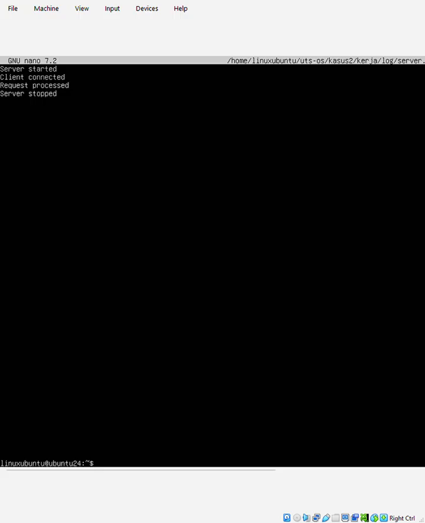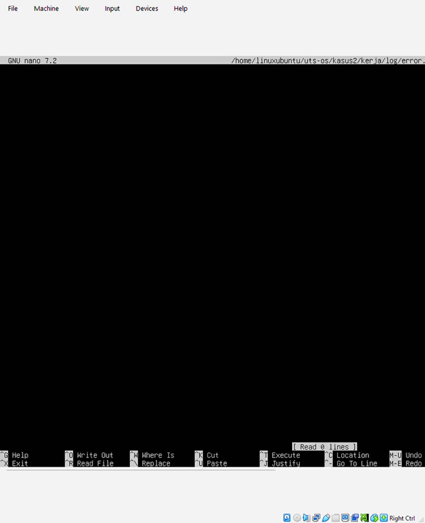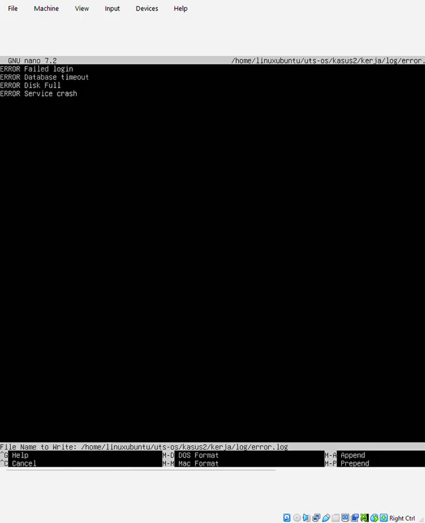Save, and then make the error log. This file contains error logs with the keyword error.